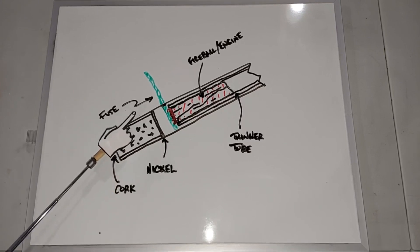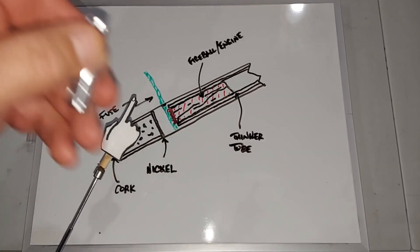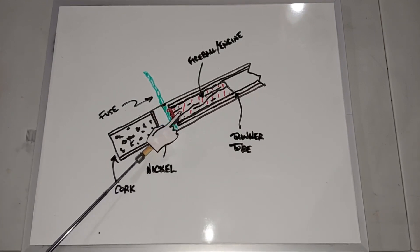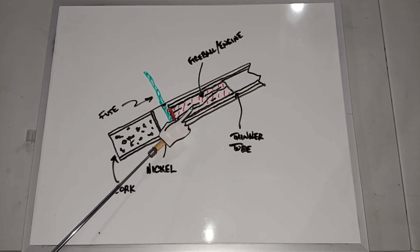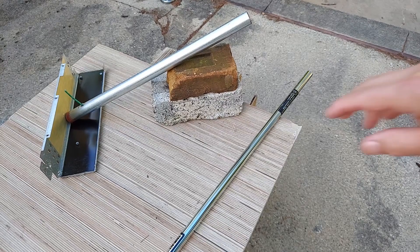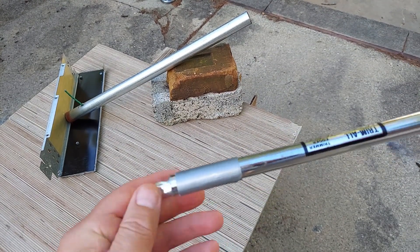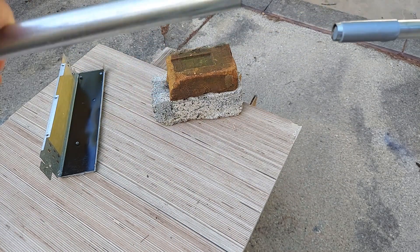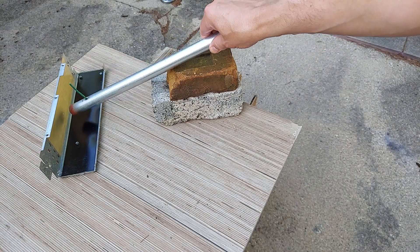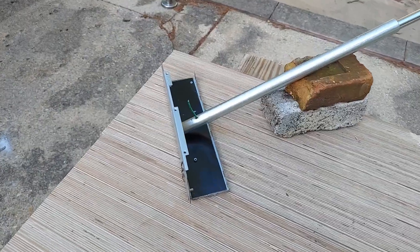After some thought, here's what I'm going to do. This is the original pipe with the cork and the nickel I put in there. I found a smaller, thinner pipe — it's rather long but the little engine fireball things fit in it really nicely. I'll wrap up the end of the pipe to cover a couple of holes, making sure no exhaust or fire can get out. I put the engine in there and place the entire long pipe inside so it stops against the fuse and can be lit. Here's the metal pipe — I put some masking tape on the end to cover the holes. Test number two.